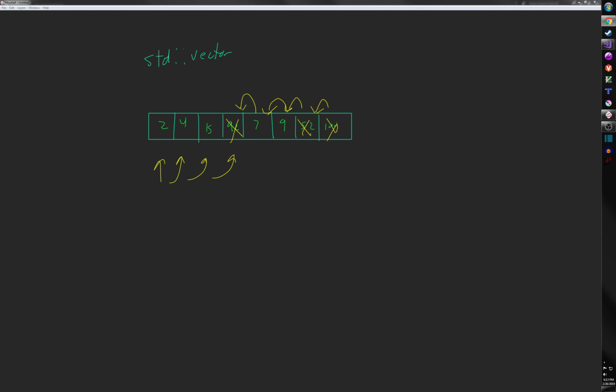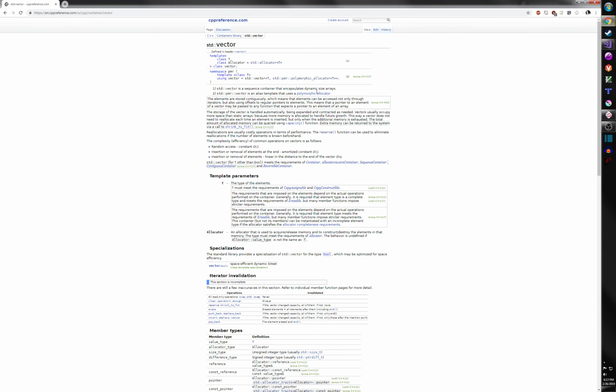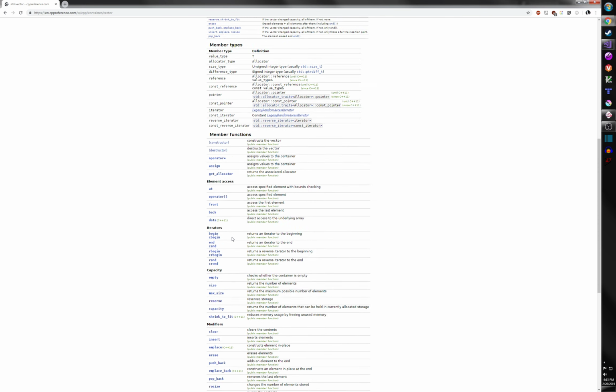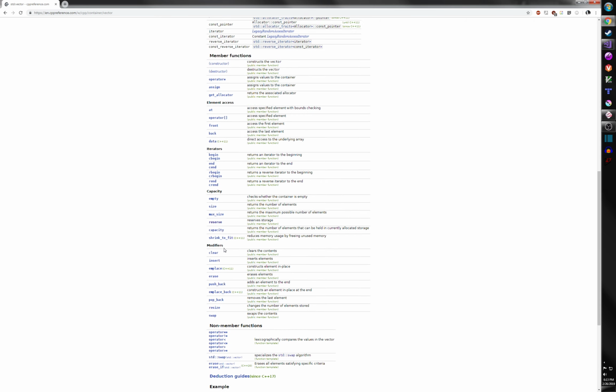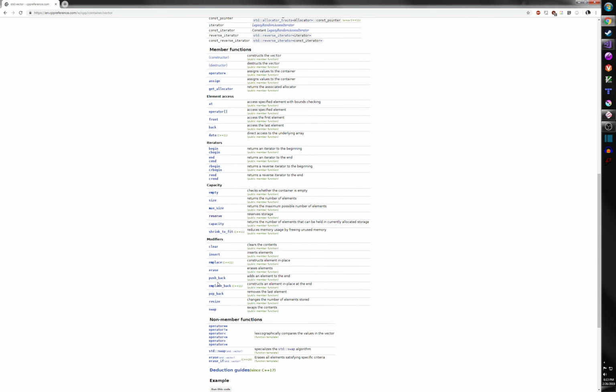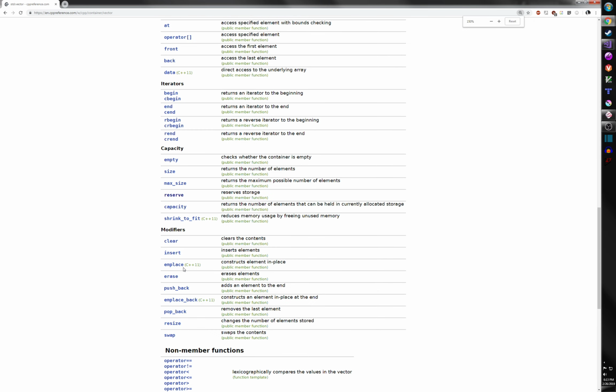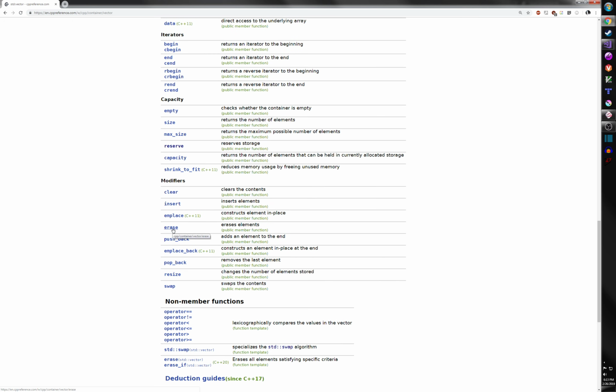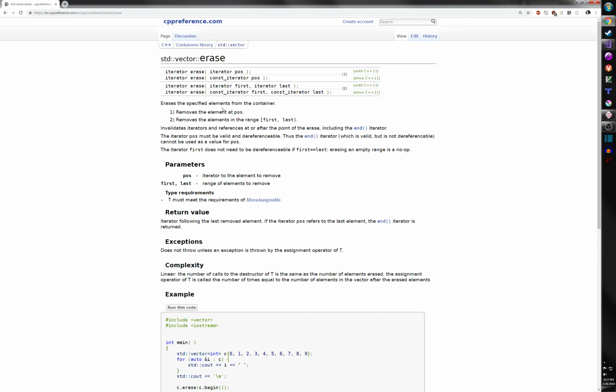Now, if you're using standard vector or some version of that, here's vector here. Where is it? Modifiers, here it is. I'll zoom this in a bit. They have things like erase. So this erases elements. If I just click on this guy we can look at what this does.